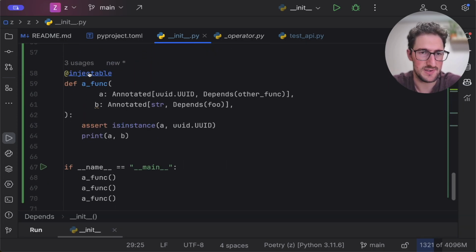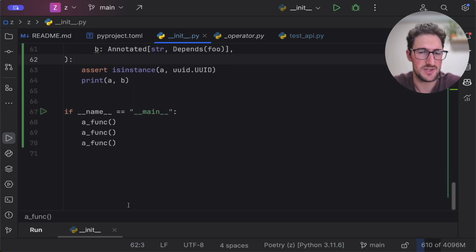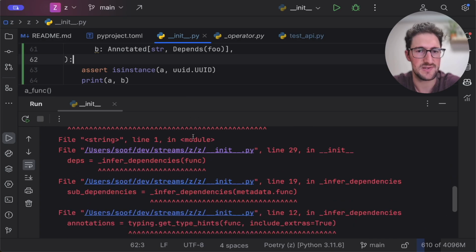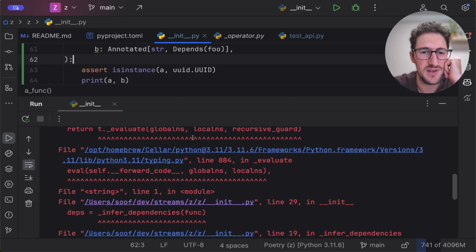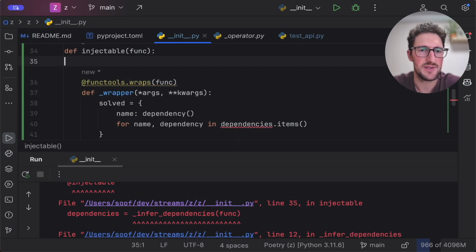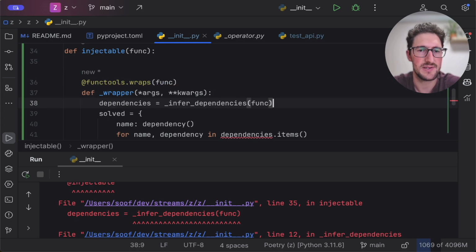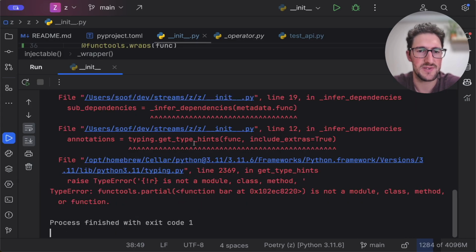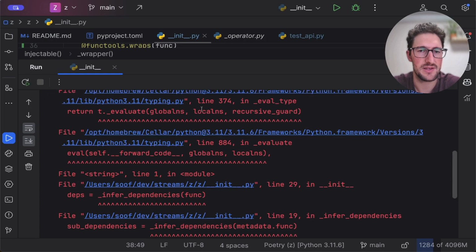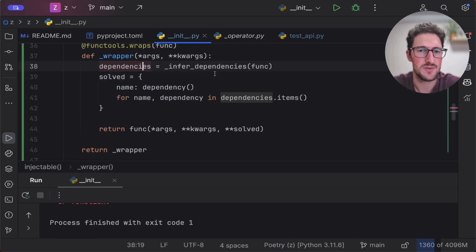Let's see. We have our injectable, and we're trying to pass it this function. Is this function already initialized? At the time of this decorator, it says eval forward code. So we can actually have that only happen at runtime. That's interesting. I'm not sure if this is a good thing or a bad thing. Probably a bad thing, but we can live with that.